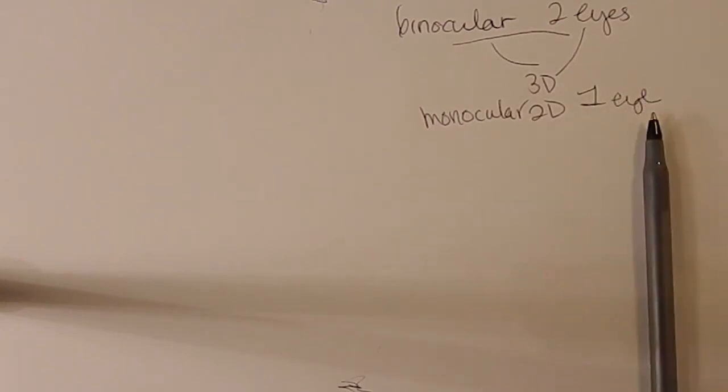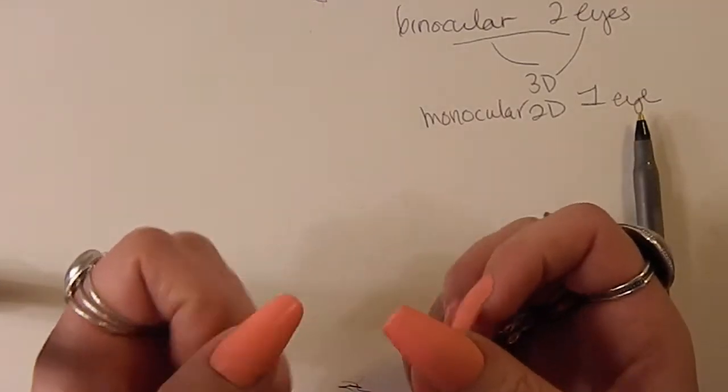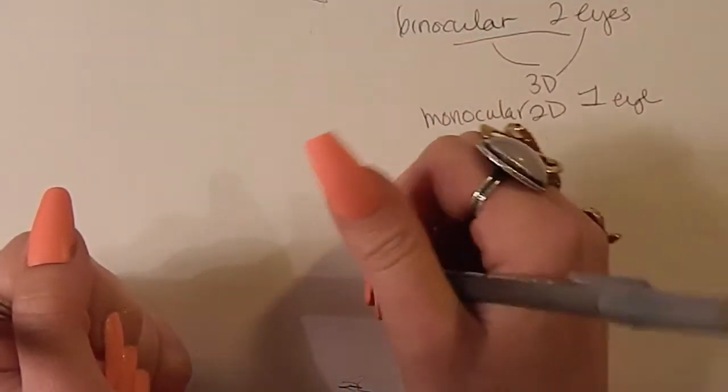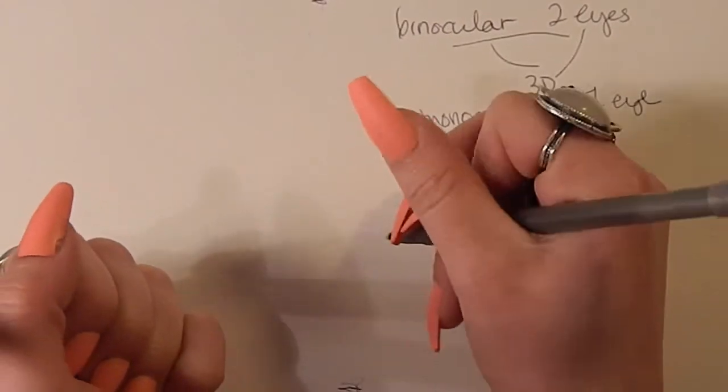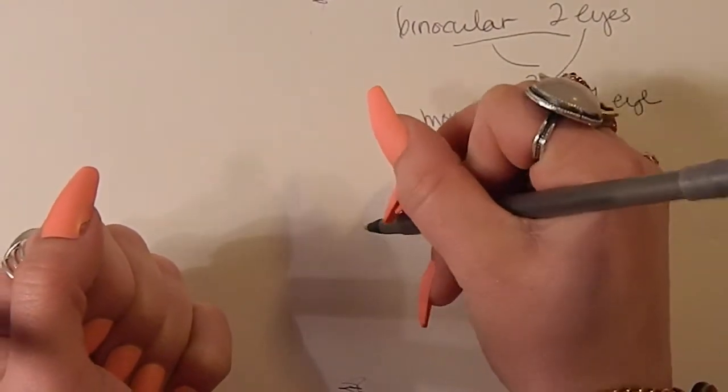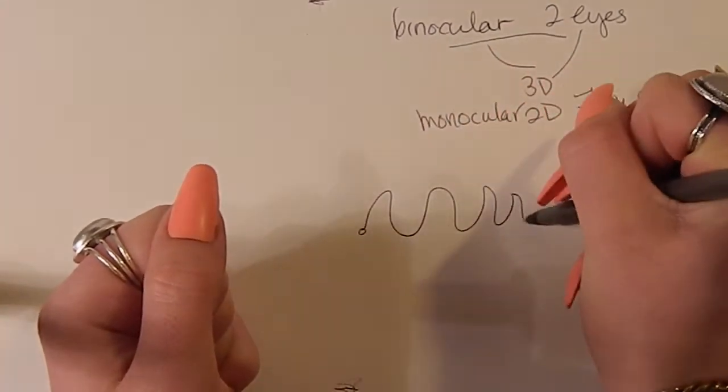So, with one eye, we are using those different cues that I talked about to infer distance. First, you should understand a little bit about light. Light is a wavelength. It is not an object. It is made of particles. So it is both photon particles and their flow. So it is made of wavelengths.